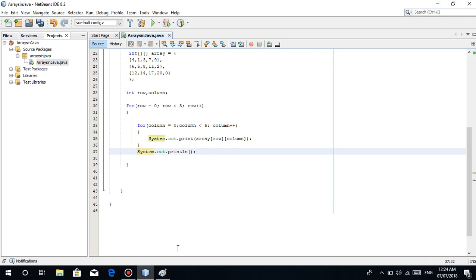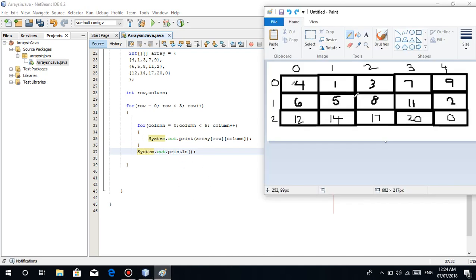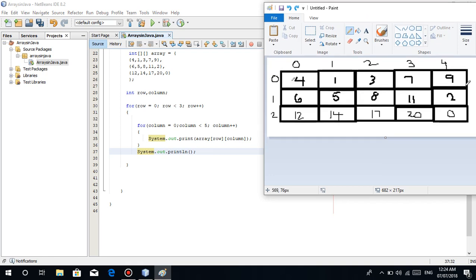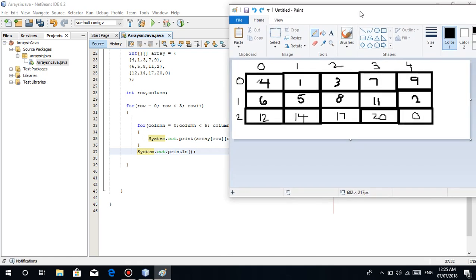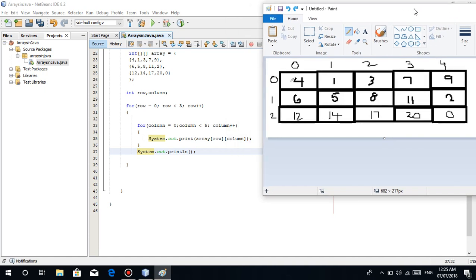So, anong purpose niyan? The purpose of that is para mag-next line. Mag-next line to, papunta naman dyan. Kung ito guys, nakikita nito, mag-next line. So, kung hindi natin kasi lalagyan ng system.out.println, dediretso siya for example, 4, 1, 3, 7, 9, then kasunod niyan is 6, 5, 8, 11, 12, and so on, papunta doon. Hindi siya mag-next line. So, pagkita ko sa inyo mamaya kung anong epekto niyan.